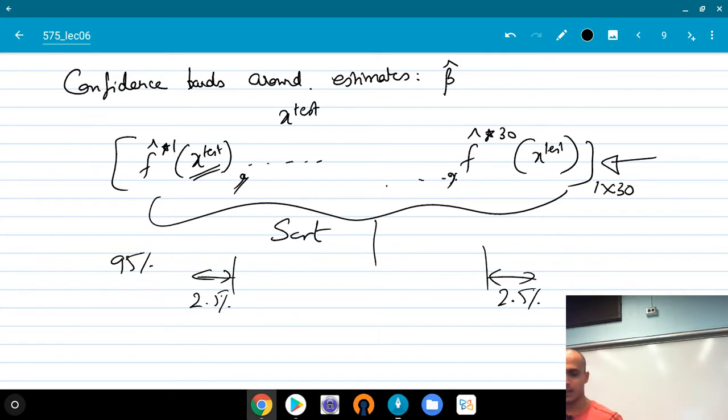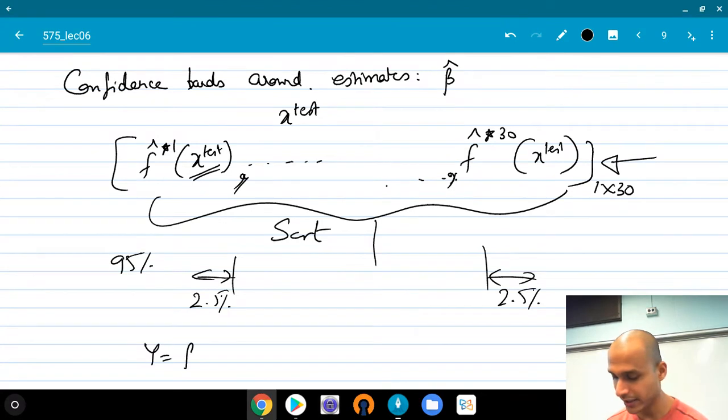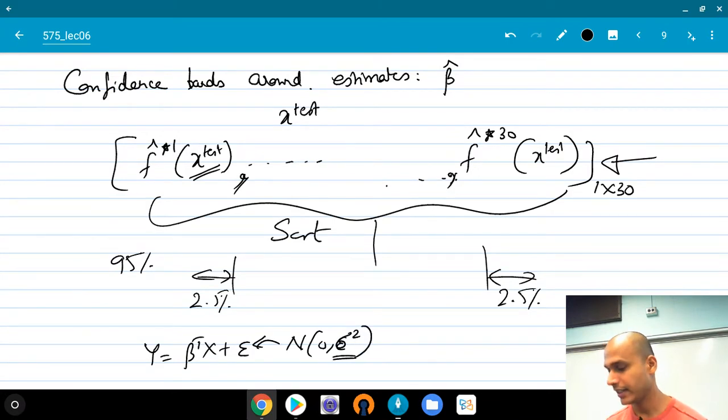How does this differ from when we calculate the confidence interval, where we use only the variance of the data and all that? That's an assumption-based thing. So you might have seen, actually, for linear regression, if you assume y is equal to beta transpose x plus epsilon, where epsilon is normal with mean 0 and variance sigma square, then you estimate. These are parameters of this model. You can assume x to be random or not random, and so y is going to be normally distributed with some mean and variance. You can estimate the variance. So what you would estimate is this beta and the sigma.